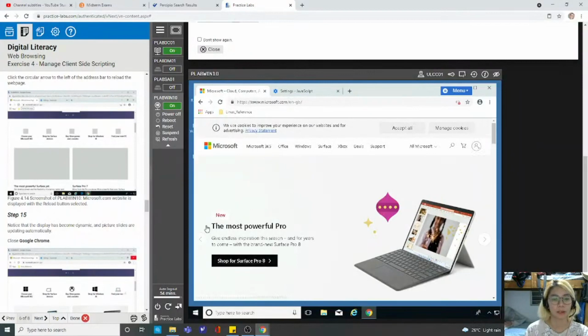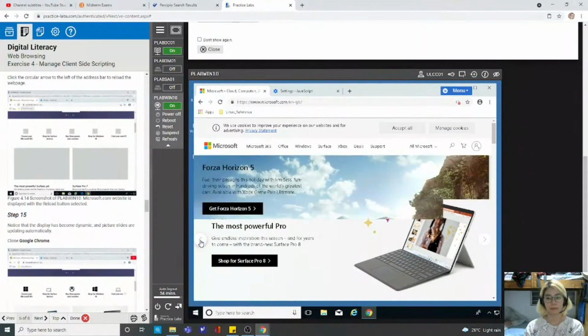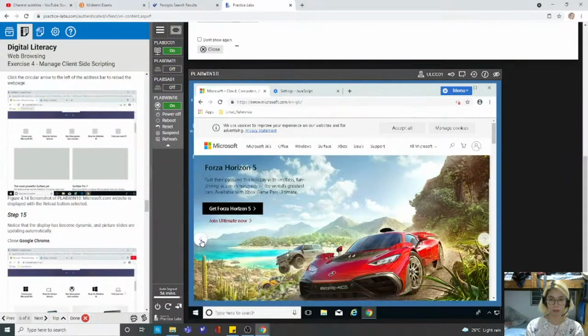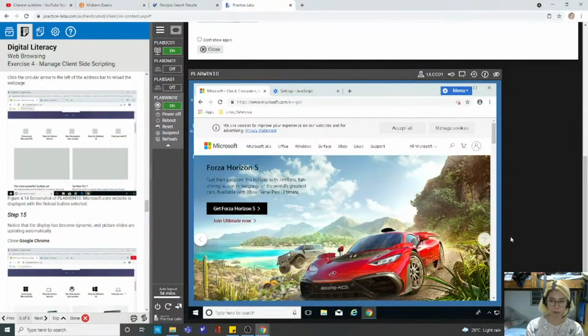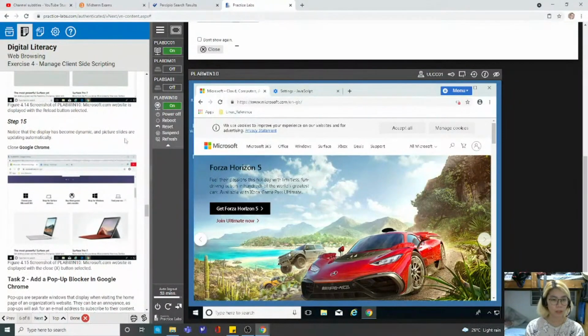Okay, we can now see the arrows again and we can access them. It's just that the system is really slow, so it takes time before it goes to the next slide. Anyways, let's close Google Chrome.